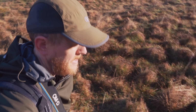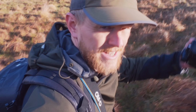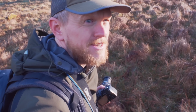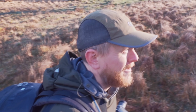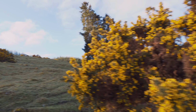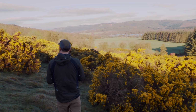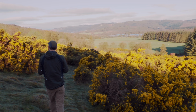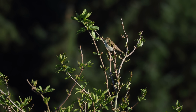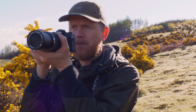I didn't have too much luck down there. I'm going to head a little bit further up. We're just getting the sun kind of clearing the horizon up here. So it's just a magical time to be out photographing. There we go.